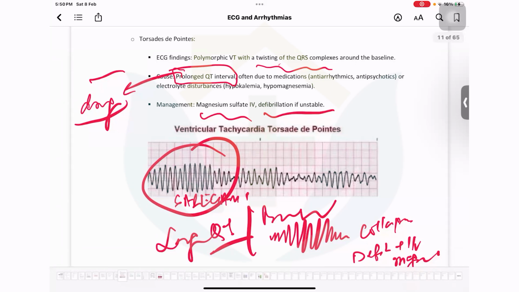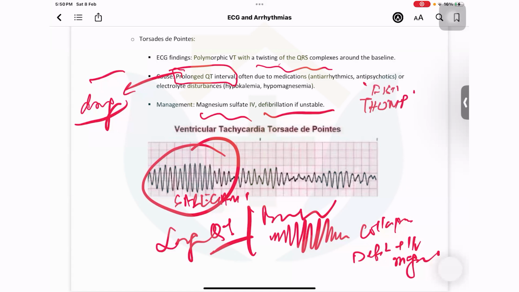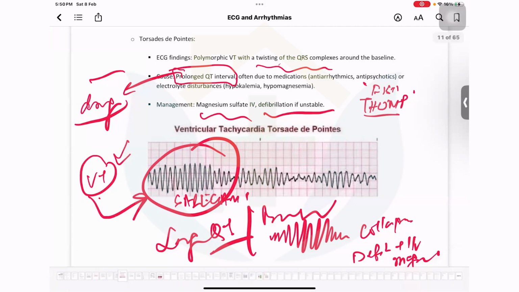And one more thing, nowadays you might be noticing that from the ACLS protocol, the thump version has been removed. People used to tell that you just with your fist thump the sternum. Earlier for VT there was this recommendation that you can use the thump. Now it is abolished because sometimes when you give the punch to the chest, the patient can develop torsades des pointes.